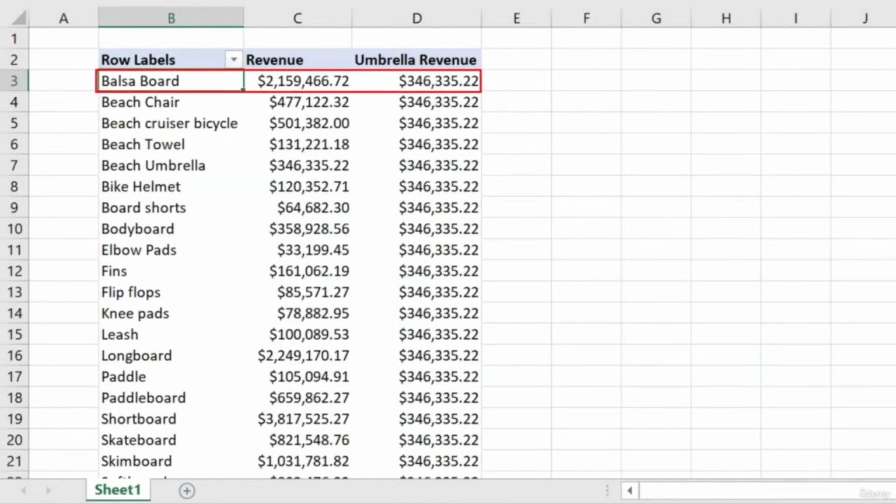But for our umbrella revenue measure, because we've already specified a filter on that exact same field, our specific filter, which says product name equals umbrella, overrides the filter being specified by the pivot table. And the result is we get the exact same number for every single row, that being the number resulting from our revenue measure being filtered for just the product beach umbrella.